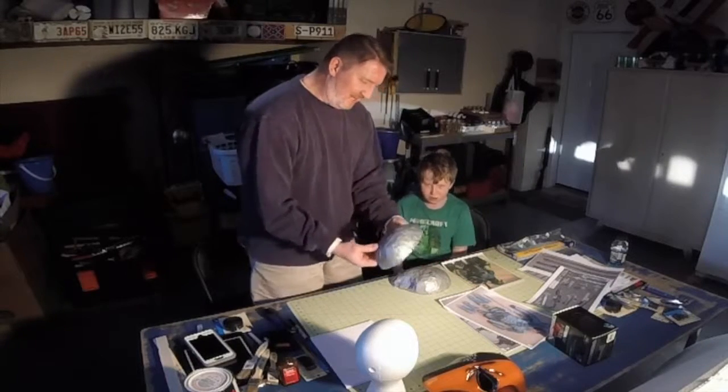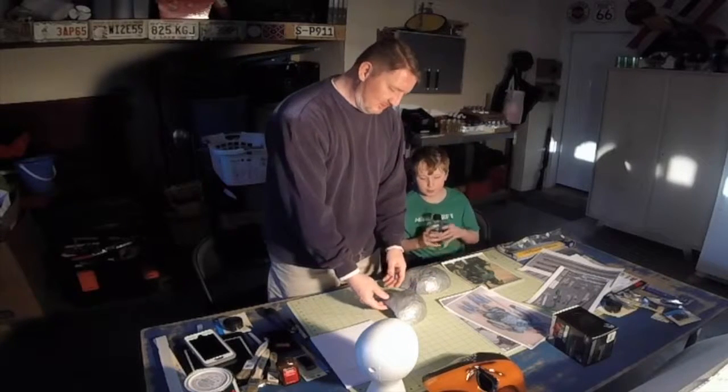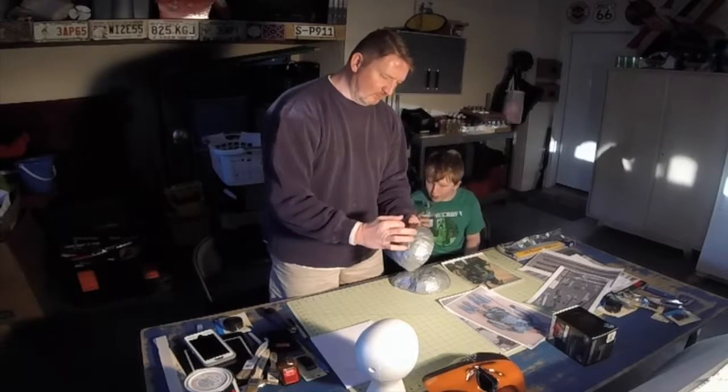But anyway, what's going to happen now is it won't lay flat. It's not really good as a template as it is. So we're going to have to cut some stuff in it to make it work a little bit better.